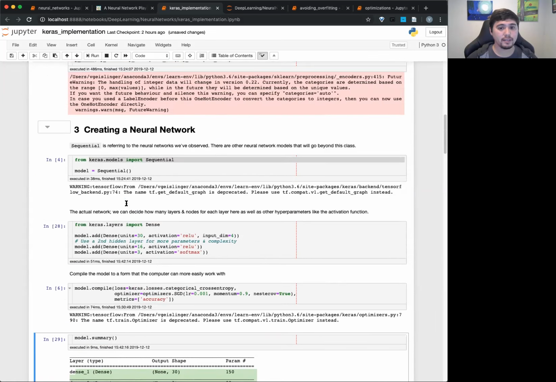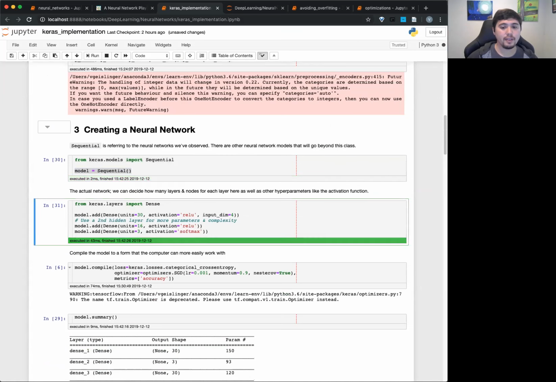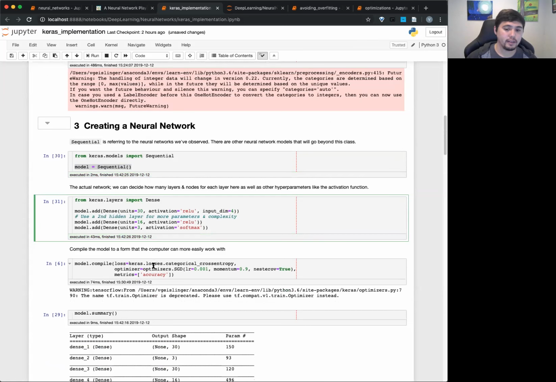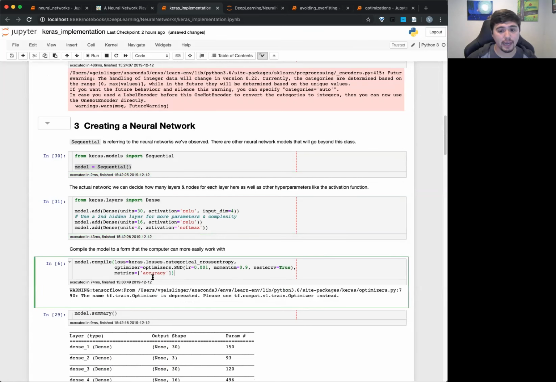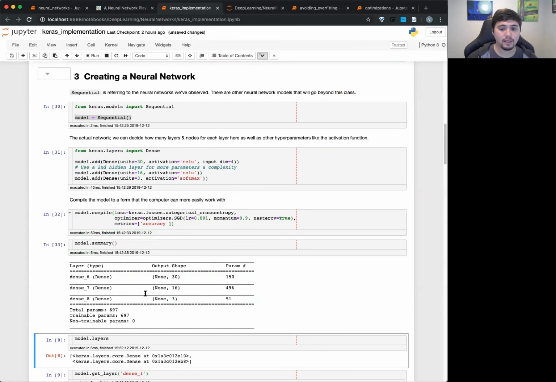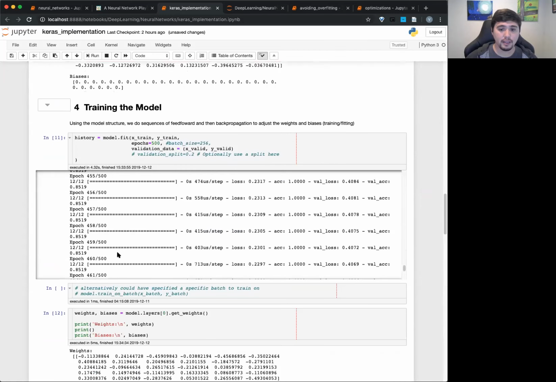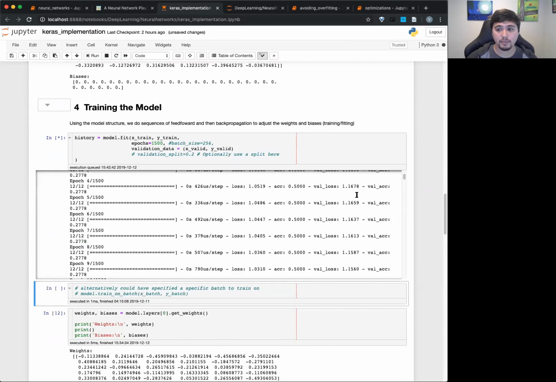So if I wanted to redo this, I have to run this guy so it overwrites model. Now if I run this, it'll have 1, 2, 3. We'll have 2 hidden layers and then input and output layer. Run this guy, run this, and now you can see here, for example, I have more parameters to train. So let's say you try this out, like, okay, cool. Let me go ahead and train it. I'm going to train it for 1500 epochs. So you can see here, it's going by pretty quickly.